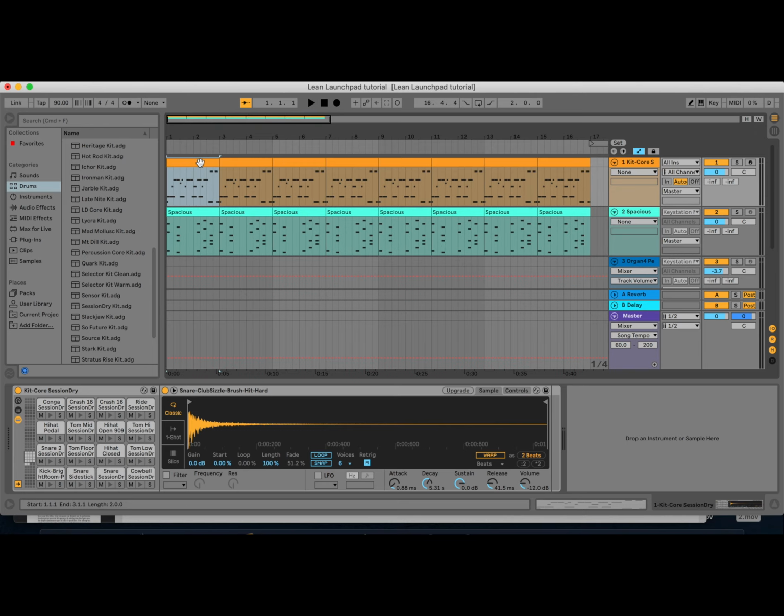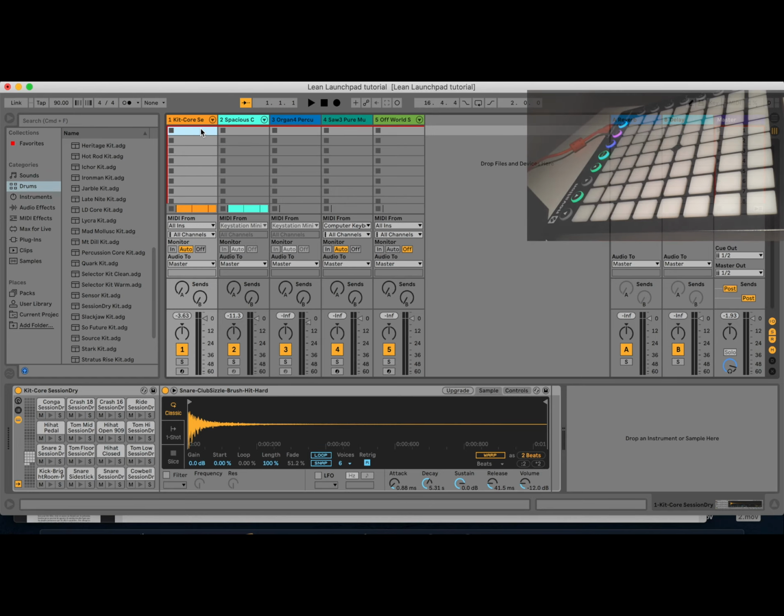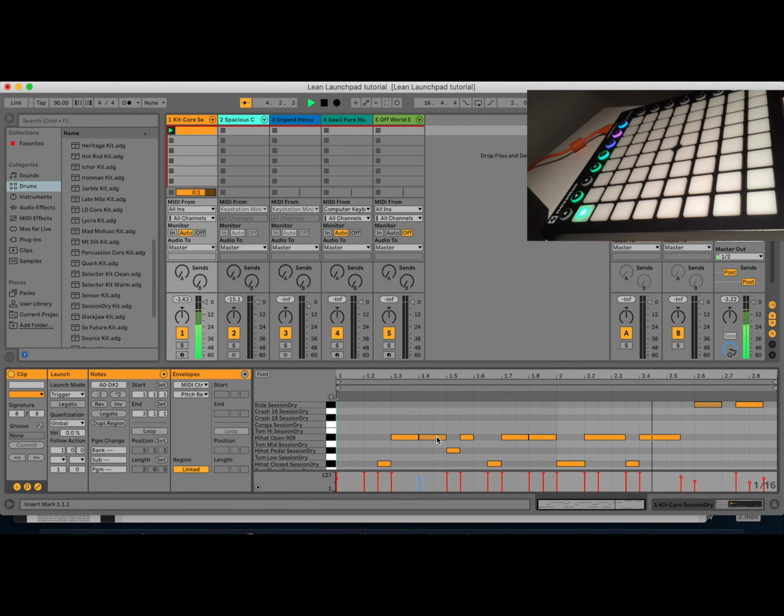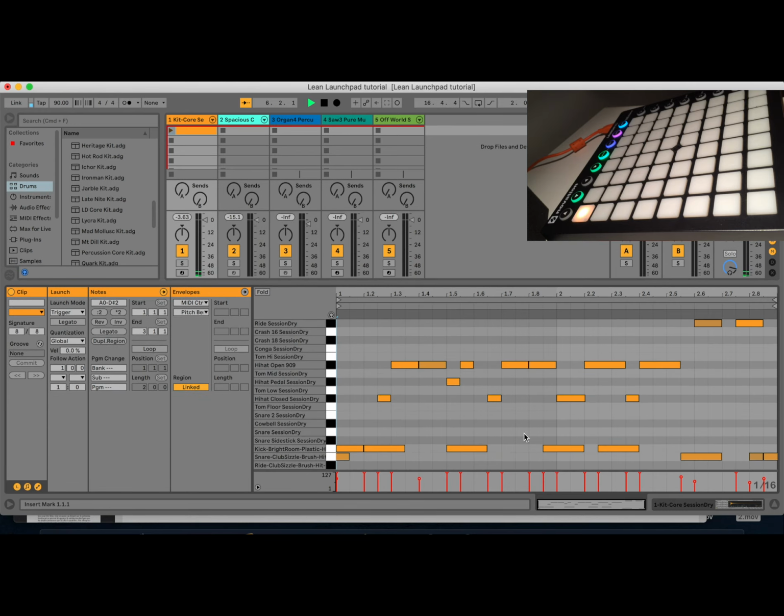I'm gonna copy this clip and I'm gonna put it here on this track in the session view, and then you can see that it appears here on the launchpad, and that means that I can now play this clip by pressing this little cell like this. So the clip only played once, and if you want it to loop, just press the loop button here.